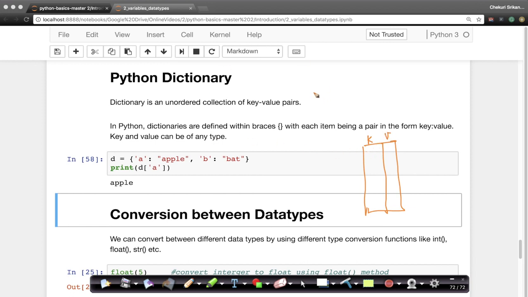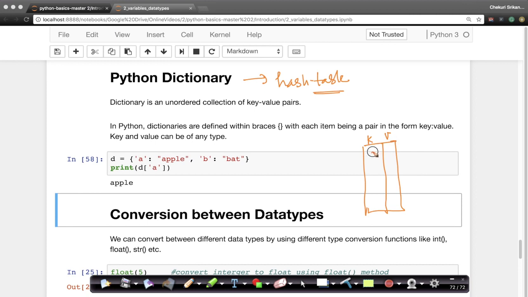Those of you who know data structures can imagine dictionaries to be like hash tables. Those of you who have studied what a hash table is in your algorithms course or data structures course, right? If you don't know what a hash table is, don't worry. I'll just quickly give you a more simplified version without going through all the mathematics and algorithmic details of hash tables. So you can think of a dictionary as a key value store. The first one is called a key, the second one is called a value.